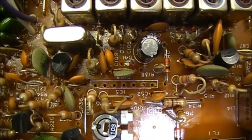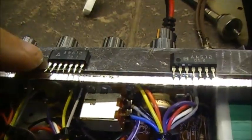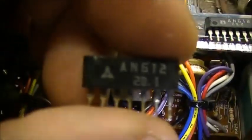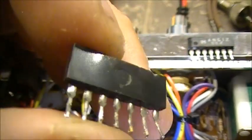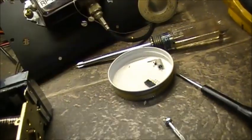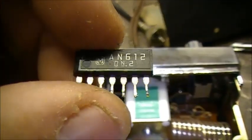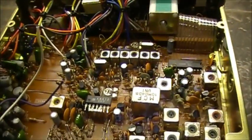All right, the AN612 has been removed. That's the one I'm taking out and the one I'm putting in, but to look at it, it doesn't look to be damaged. But looks can be deceiving, so we'll throw this one in the bit bucket and solder this new one in and give her another try — see if it's gonna work or not.